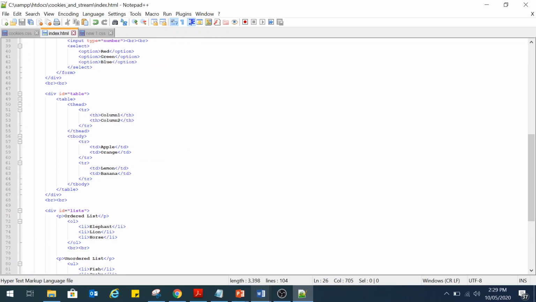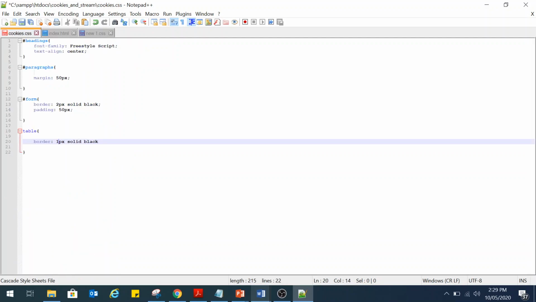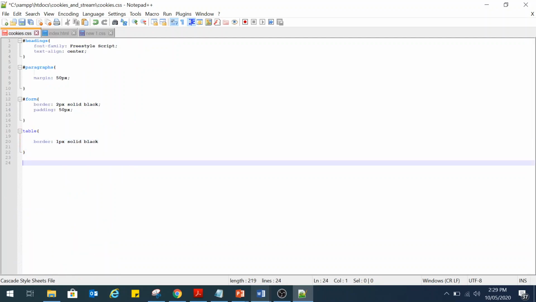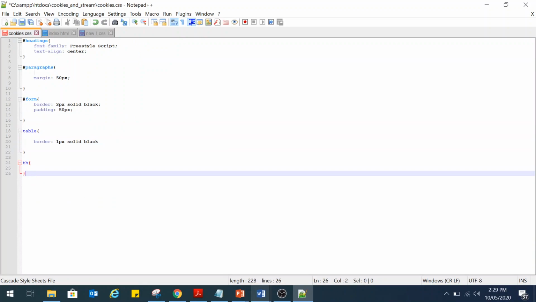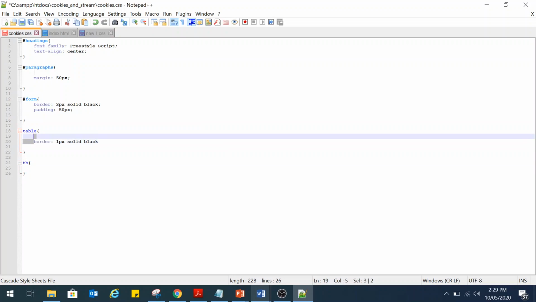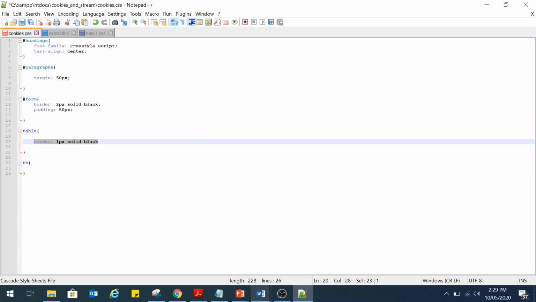Okay, so we're going to add the border around our table, and we also want some border around our table headers. So we're going to say th, because that was the table header. And I guess we can use the same concept, but now here's the difference.